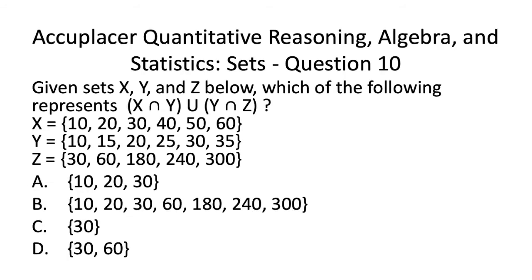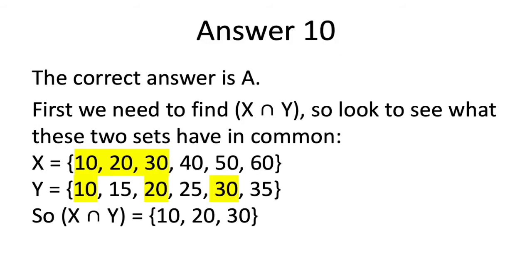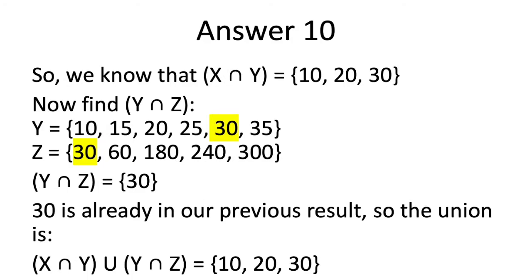We'll go on now to the next generation Accuplacer QAS practice question number 10. Now pause to read the information and answer the question. Let's move on to the answer to question 10. The correct answer is A. Now pause to read the information. The solution continues on the next screen. Here is the final part of the solution to question 10. Now pause to study the information.